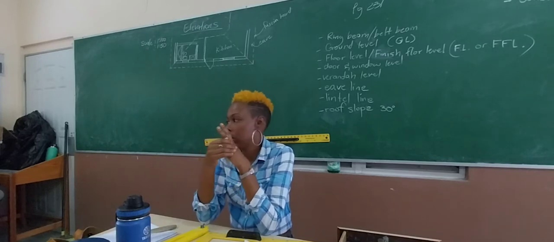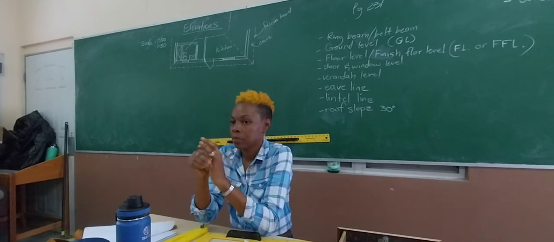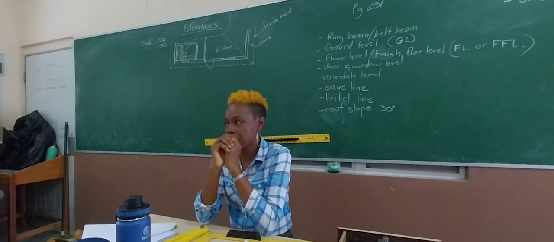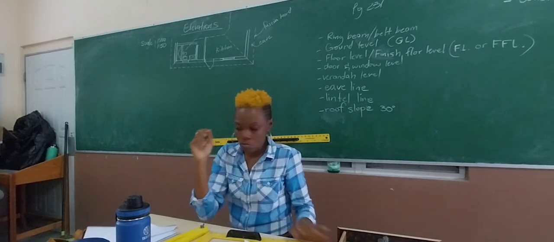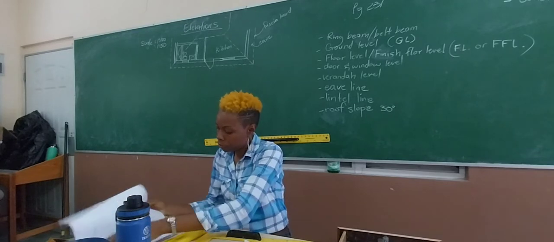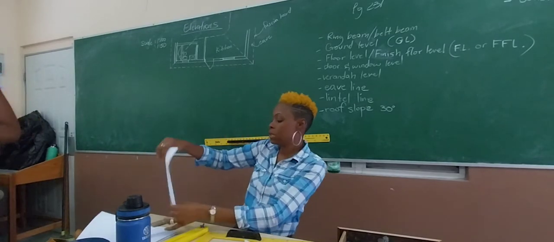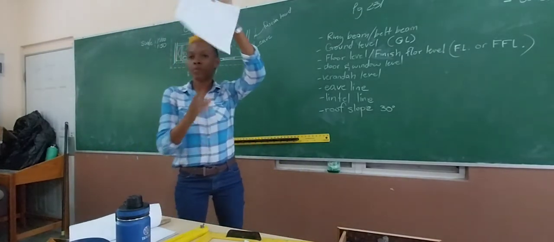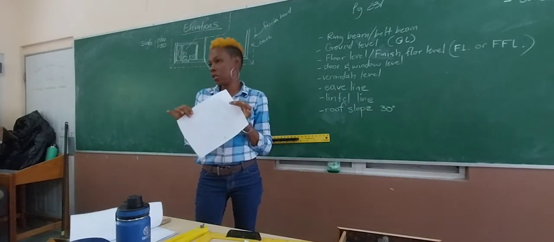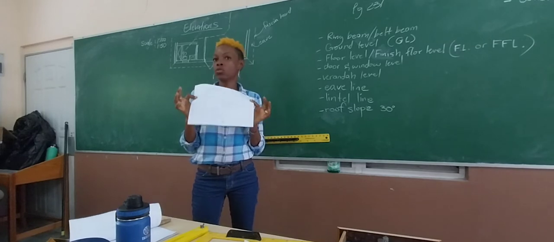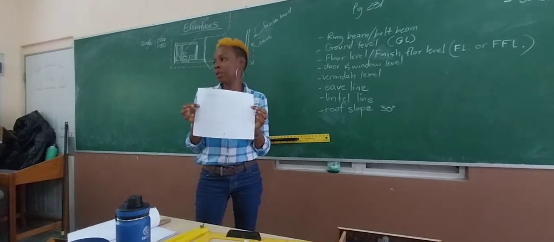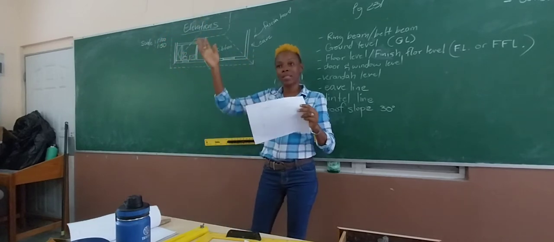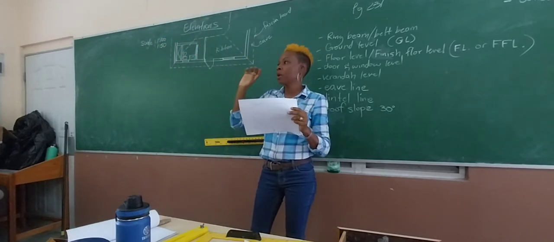We'll be looking at the elevation. What you would do first of all, you are going to set your paper. Everybody got a paper like this, right? Now when you're doing elevations, you must do all four sides of the building. So you go outside, you look at what you see, and you draw exactly what you see, right?